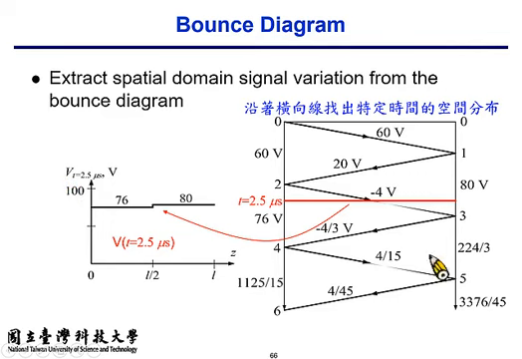So the horizontal axis is the z-axis, the location, while the vertical axis is the voltage across the transmission line. So say at a specific time instance, say at 2.5 microsecond, that is the red line drawn here. If you draw this line over here and you observe the voltage difference at the different positions, you found that to the right is 80 volts, to the left is 78 volts. Okay? So there is some difference, but the difference shall become smaller and smaller as the time progresses.